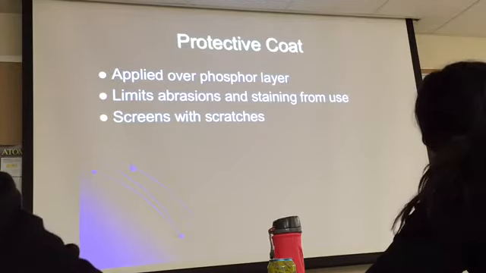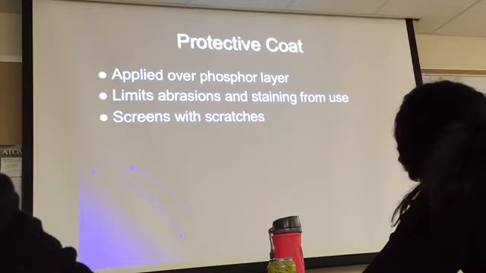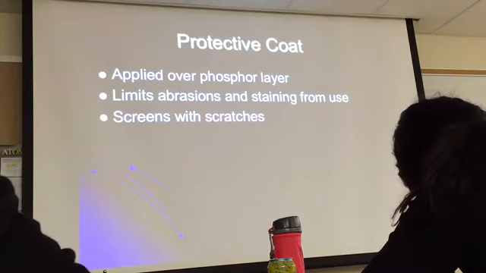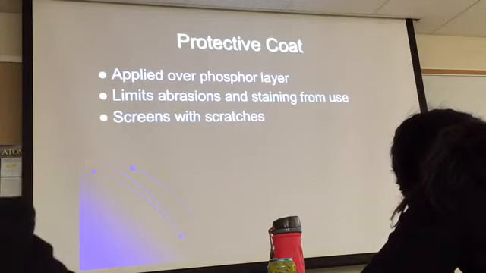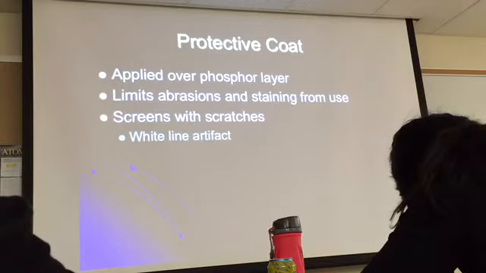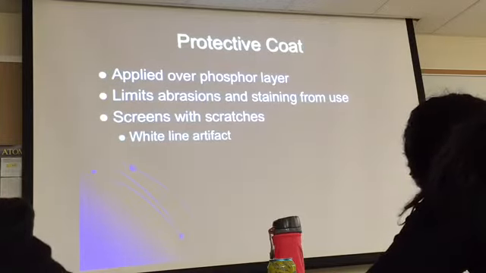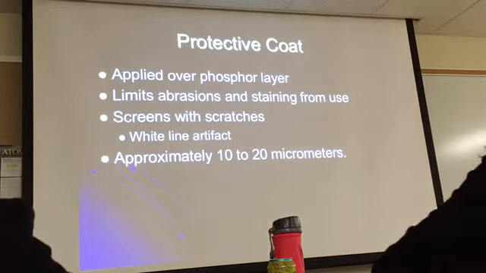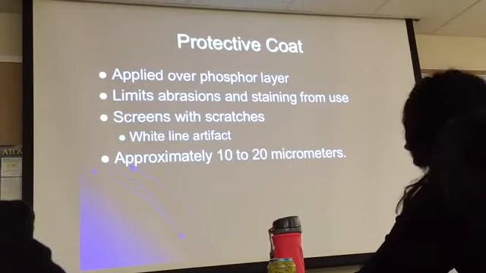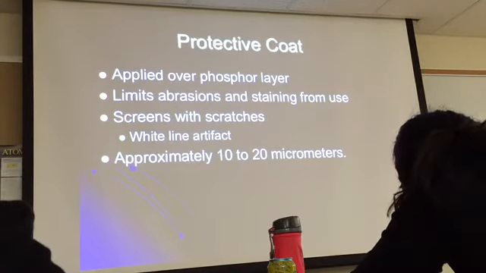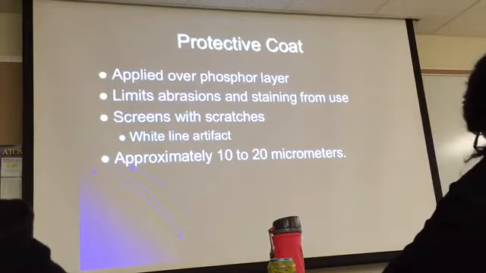It's an area where you don't have phosphors, so that's an empty spot, and there's going to be a white line on that area. So it's important not to have that. This protective coat is approximately 10 to 20 micrometers, so also very, very thin. It's just a very thin layer.